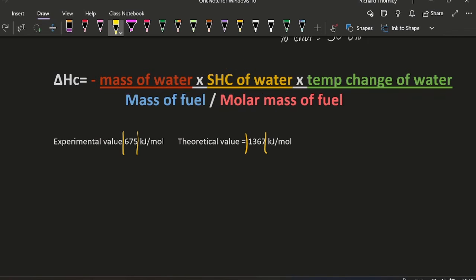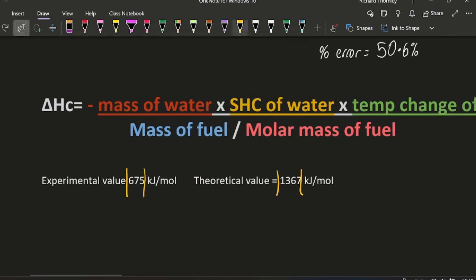Alrighty, so the mass of water, that could be too small. Well, I mean, maybe it was too small. I had 203 grams, and I bet there was some evaporation. I don't think there was much evaporation, and I didn't measure it. It wasn't boiling. So let's say it went down to 200 grams. So it's only going to be quite a small percentage change in the value here, a few percent. So if that is the problem, I would say that that is a minor error. And you could correct it. You could measure the water before and after, take an average of the mass.